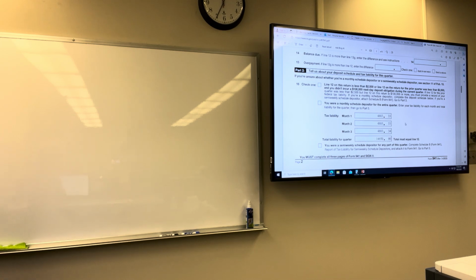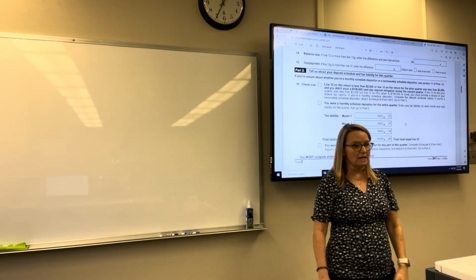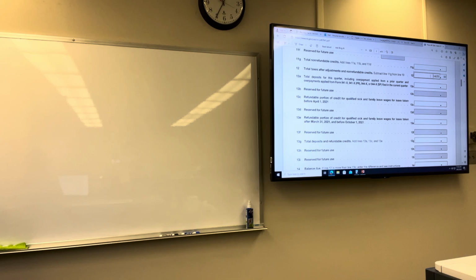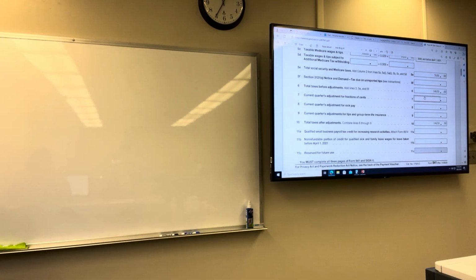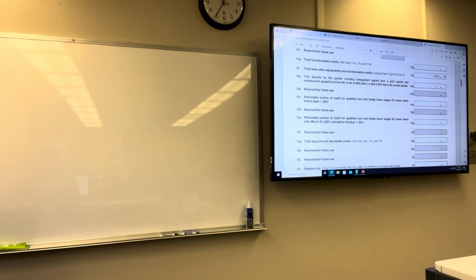Now, this is where this amount must equal line 12. So if you have deposited, and it's due to rounding, some amount that's different than what's on line 12, that means that you have to make an adjustment up here for fractions of cents. It means that an adjustment has to be made in order to make sure that line 12 matches what that monthly liability was, or the total quarterly liability was, and what the deposits were. Okay? And we will do a problem that involves that. Okay, so 14,650 and 14,650 is what was deposited.